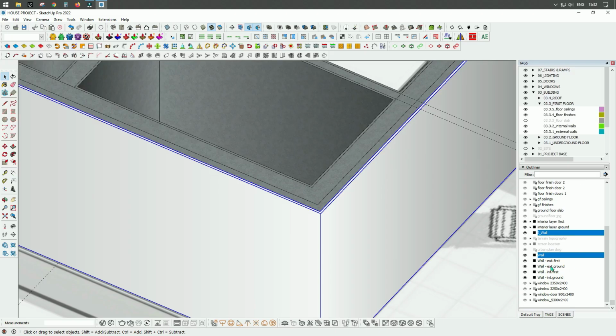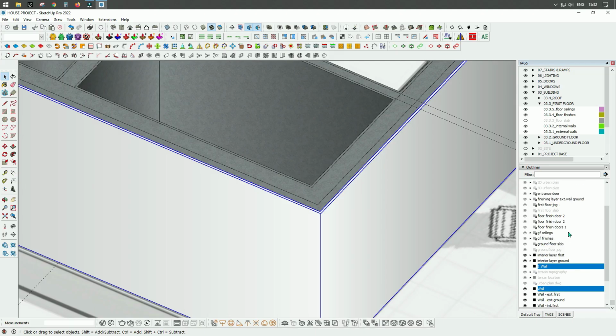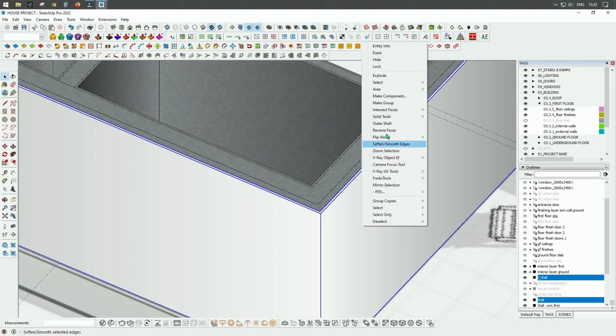If you can see here in our outliner list, we did actually the same for the ground floor, but the name will be the same: finishing layer, external wall, ground, and I will group this.